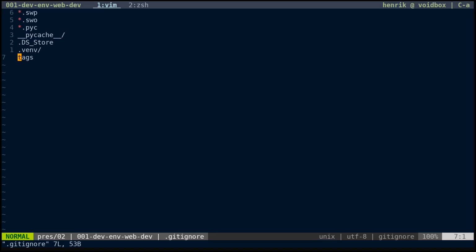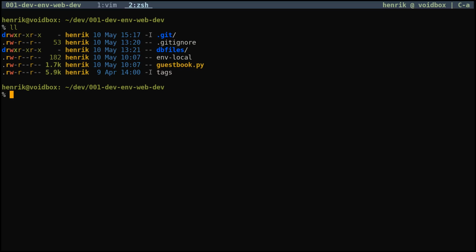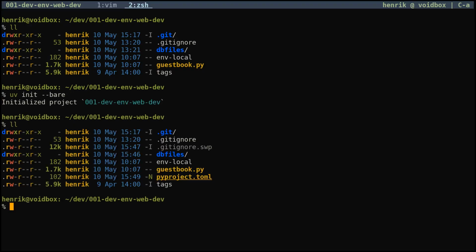So with that, we can begin building our environment. And the first thing we are going to do here is to create a Python environment file. We are going to use the uv tool for handling our dependencies. And when we run uv init, we are going to see that we have a pyproject.toml file added to our project.